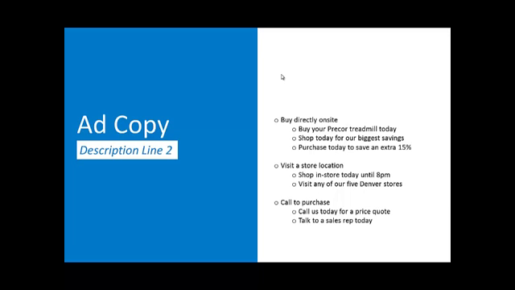The second thing is visiting a store location. So if you're a local dealer and you're targeting people in your localized area, have them come into the store, let them know when the store closes, or make it convenient for them. If you have multiple stores within a given location, let them know that it's easy to get to a location near them.